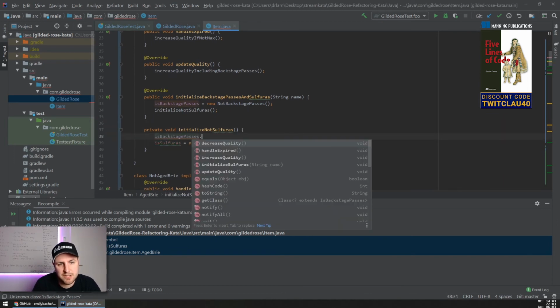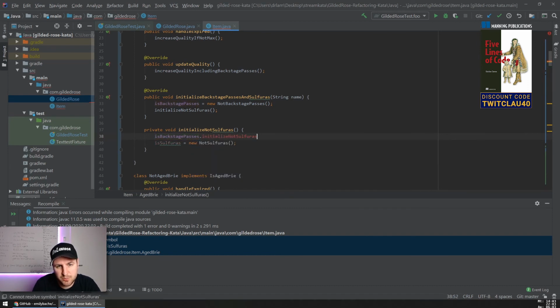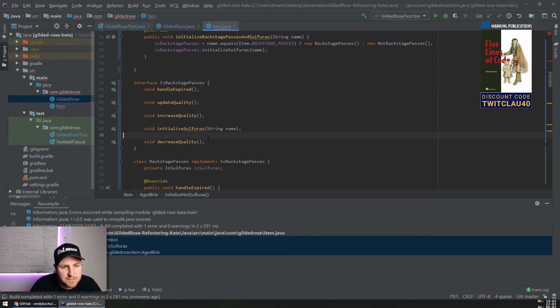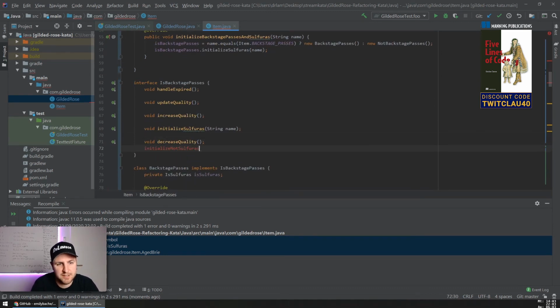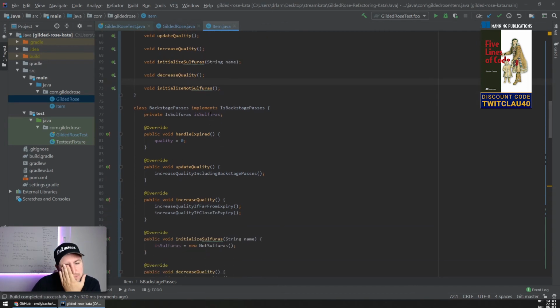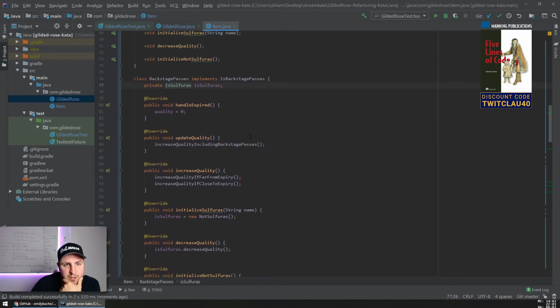Backstage passes dot initialize. Did I not put it into the interface? I guess I got distracted at the last moment, huh? Like that. Okay, cool. So we have some Sulfuras pushed into these now, which is cool.